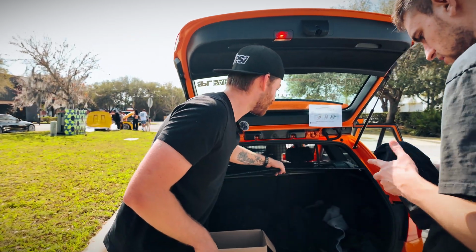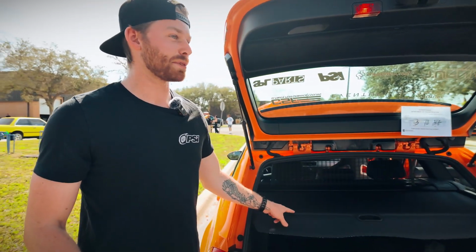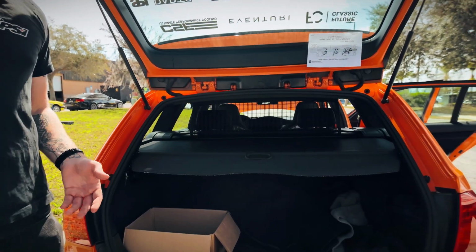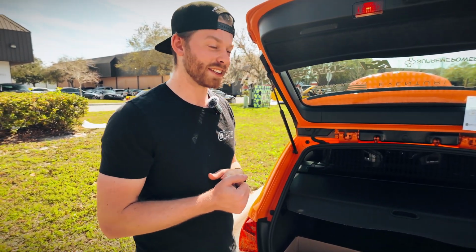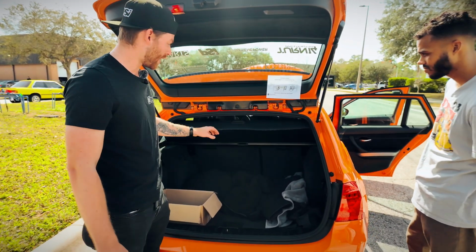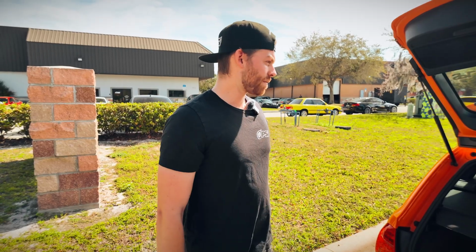Yeah, and so for BMW enthusiasts who get it, this is actually a super rare option on the E91, to have the net and the cargo cover. And so the E91 that we bought actually had both. And so these are straight out of that one? Yeah, correct. And so all this goes up, and you could put whatever you want back here, take it out. Our goal for this car was to make a car that BMW never made. Should have made. Exactly, and we wanted to match it exactly the way BMW would.